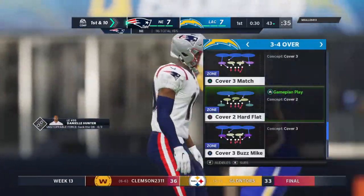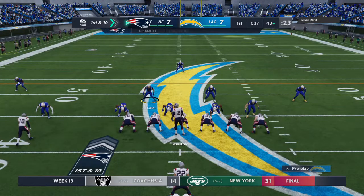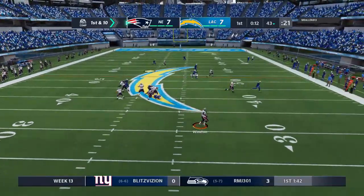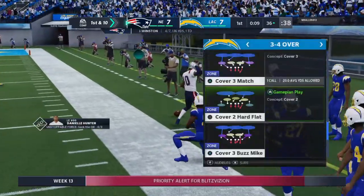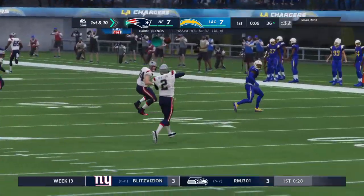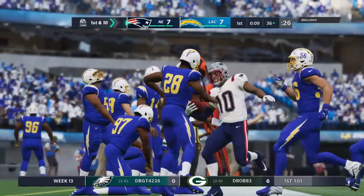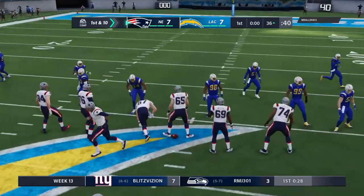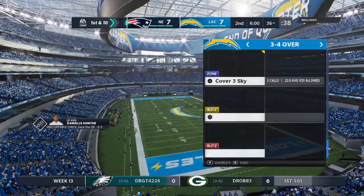What they have to be careful of is not having a letdown. It was real easy last time. They can't expect that going forward. And we'll see if it's that easy here. One play has him up past the 40 already, and another 1st and 10. Now a nice throw here, right side. He hauls it in. He's going to be out of bounds, but not before he takes it inside the 40. They go right back to him for 20 and a first. Back-to-back good plays have him on the move on 1st down. 7-7, our score after 1. The score tied 7-7.